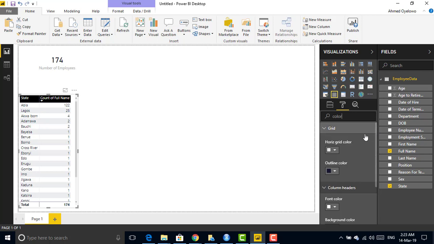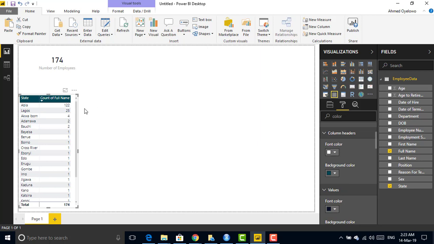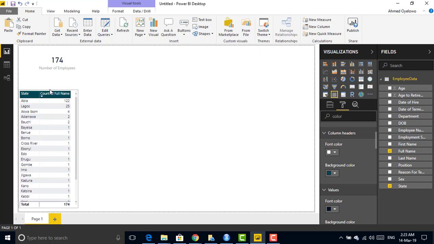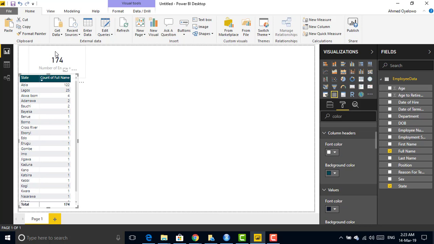Type in color, then I'll go to my column header. So the background color, let me give you this color, and then let the white still be for the font color. So now I can see the number of employees I have by states.